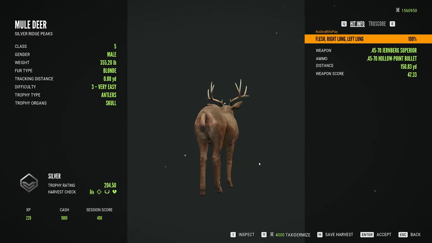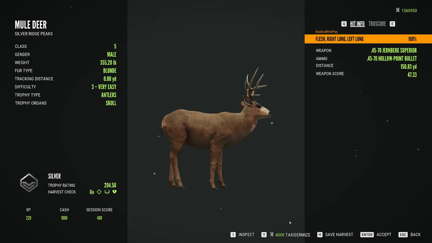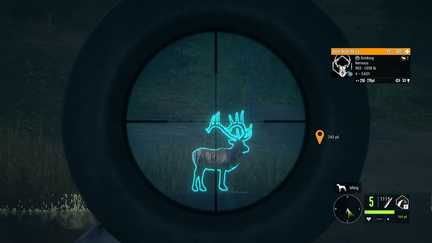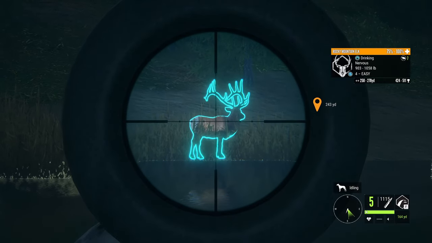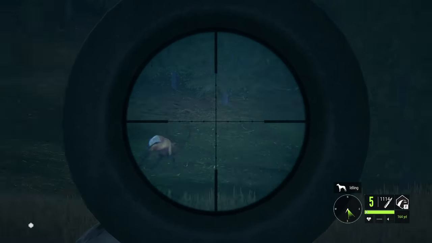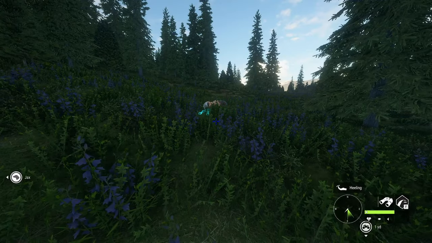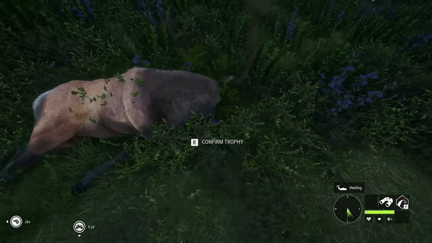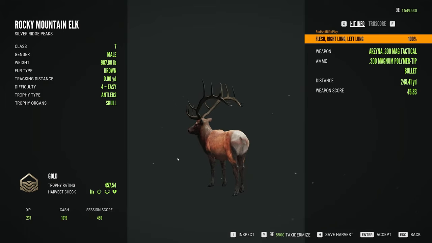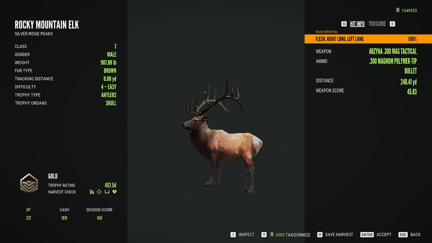So yeah. The next thing we're going to go after is the collared peccary. So, I'll cut back to when we are on a map with that. Alright, so we got a Rocky Mountain elk out here about 243. We're going to go ahead and take him. We took him with the 300, the new AR. I'll cut back to when we are over at him. Alright, so we're over here at him. Here he is. Go ahead and pick him up. 457.454. That ain't bad. For a level 4, that is not bad.